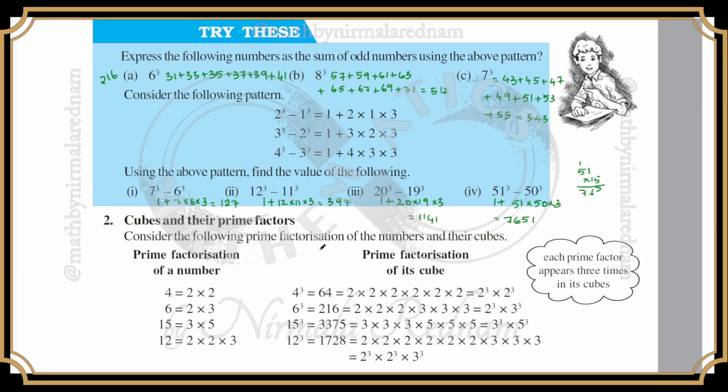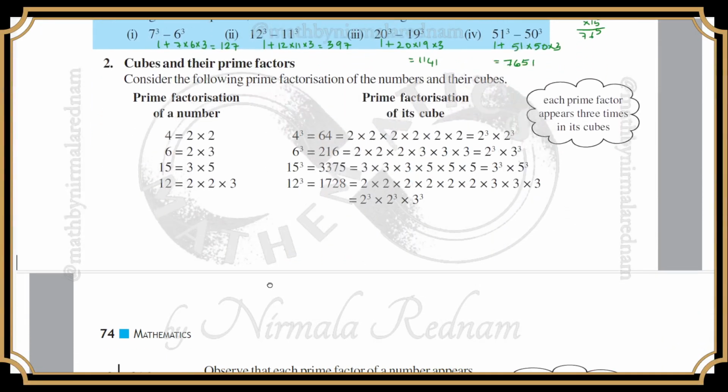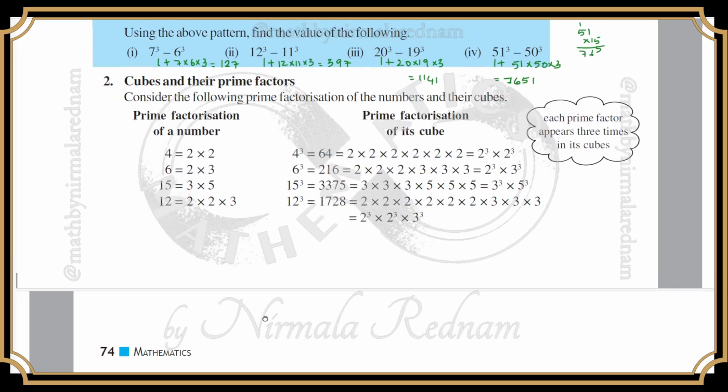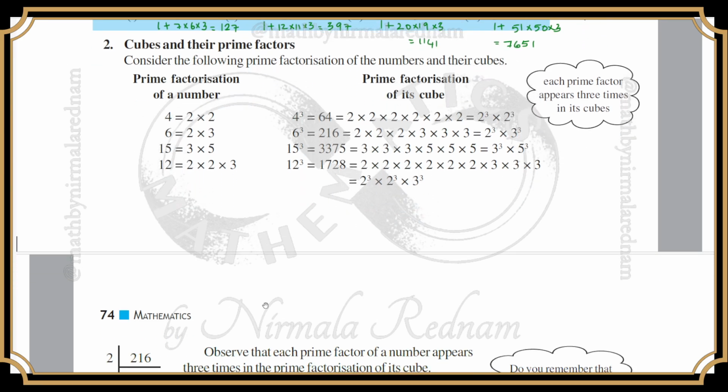So you can see that once you observe the patterns, how you can calculate such expressions without actually calculating 51 cube, 50 cube and all those big numbers. So that is one way of solving sums when you have an expression like this and you can see a pattern. You will see this when you come to algebraic expressions, this is a cube minus b cube like I said, and it is going to be very obvious to you then, right?